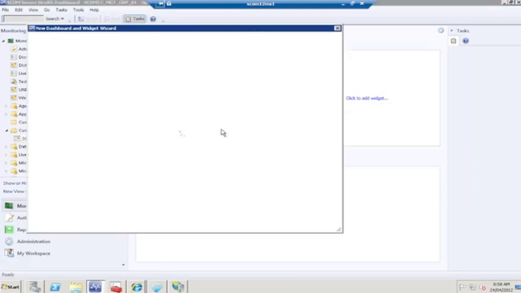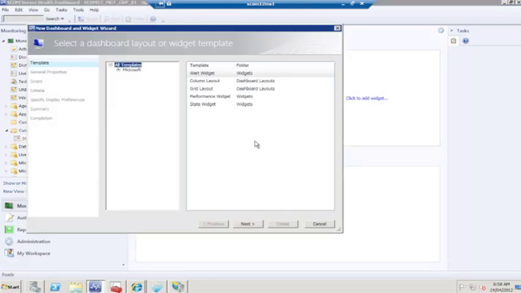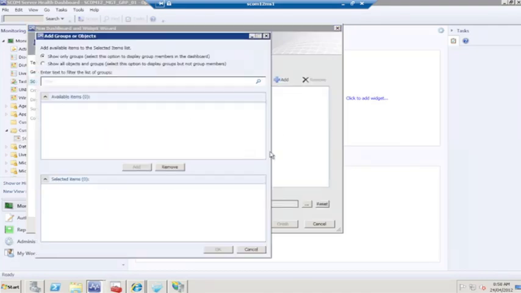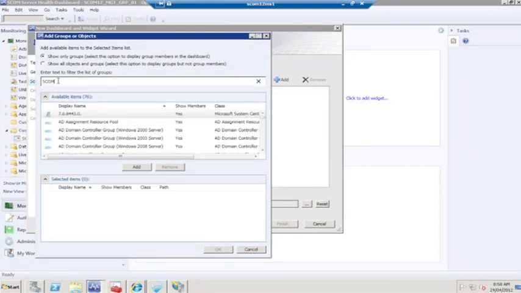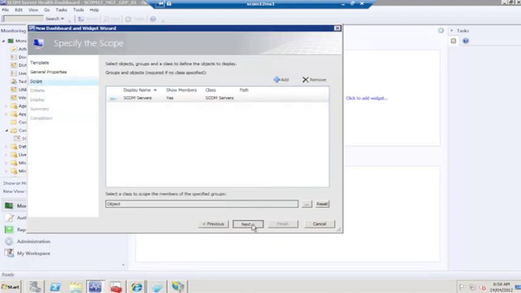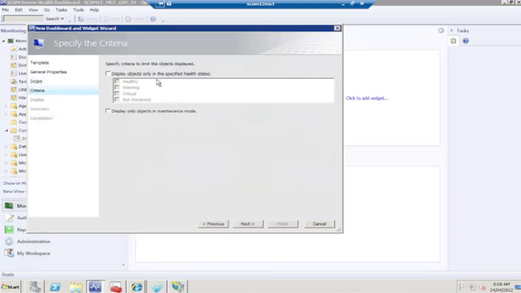So the next bit I want to do is I'm just going to go ahead and add the widgets to those views. So you can see now we've got click to add widget instead of with 2007 it would say click to add view, and we'd have to go and select a view that had already been created. So the first one I want is a state widget. I give it a name. Select the objects that I want included in that. And because I created that group before, I can just select the group and it'll select all of the child objects of that group or all of the members of that group.